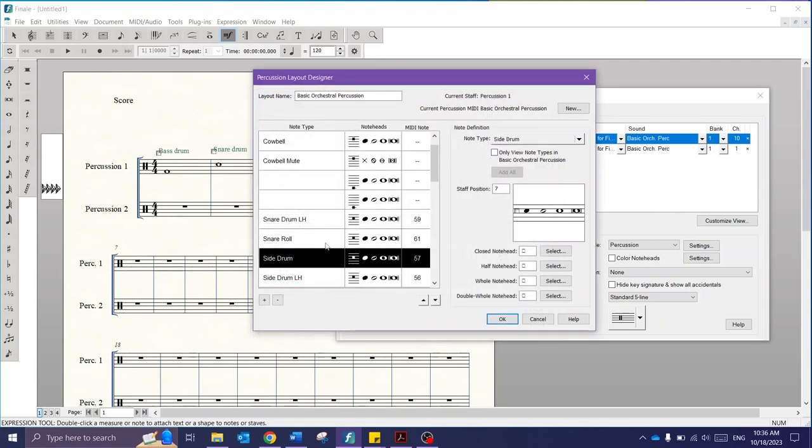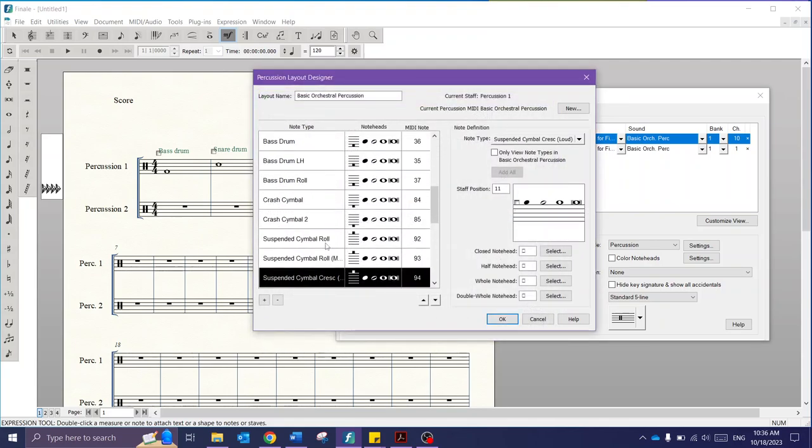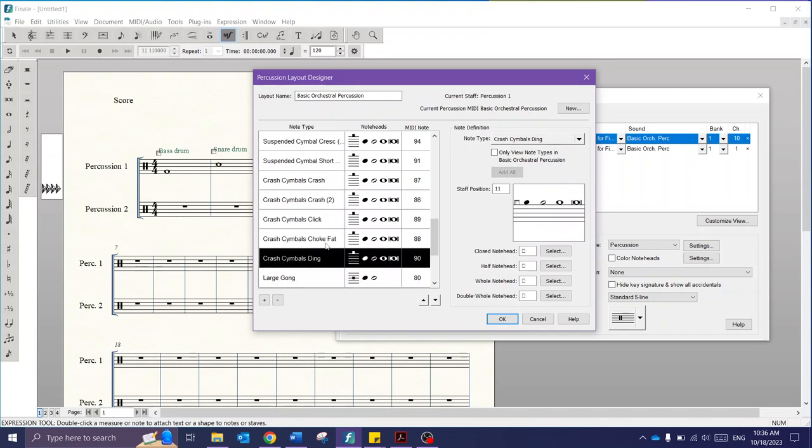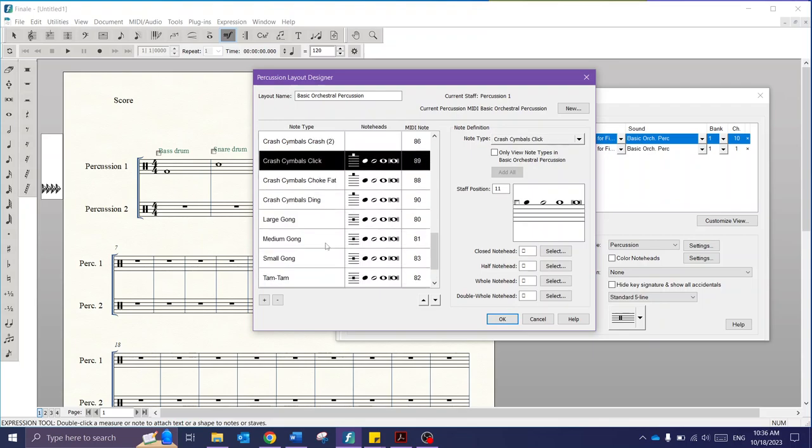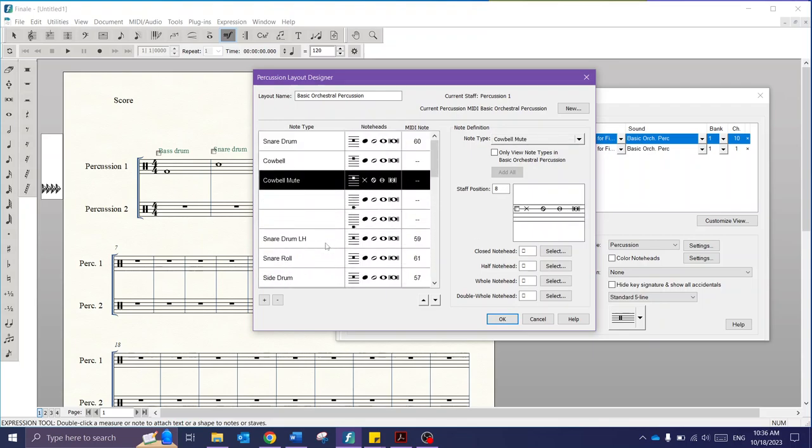Great. So that should look pretty similar to the triangle one. But again, you can make your own. I like the other one. It's kind of cool, but you just choose whatever makes sense to you. So this would match the triangles. Maybe that's a good idea for my cowbell that is muted.